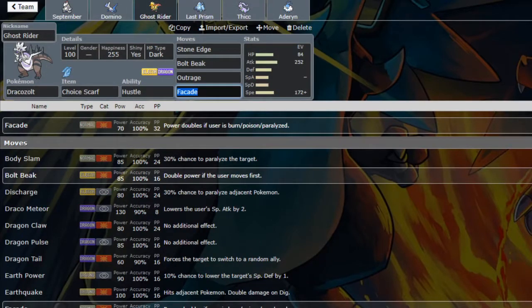Also, I think Skarmory provides a problem for... No, it doesn't provide a problem for Ghost Rider. What am I saying? It probably just dies, right? Physically defensive? It gets obliterated by Bulbeak. Get that out of here.